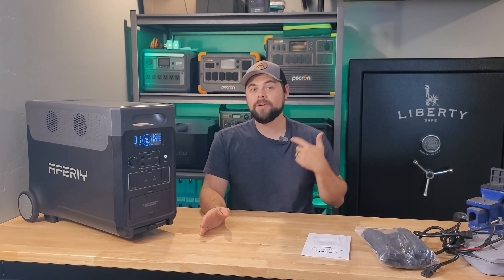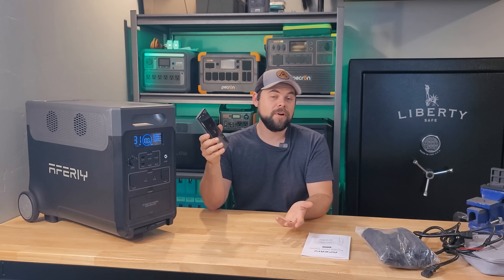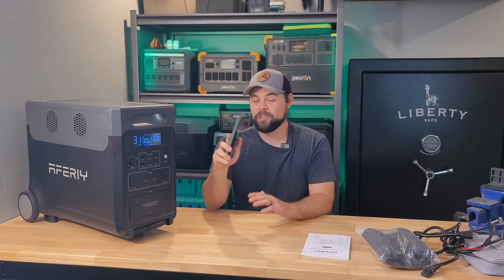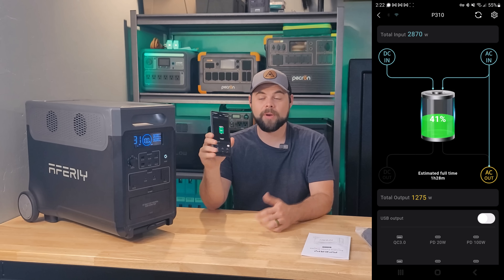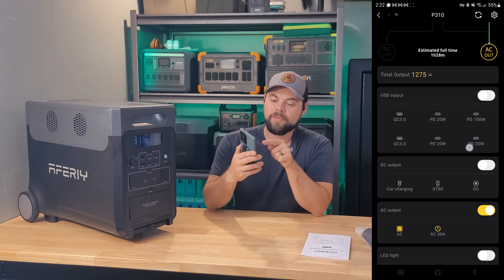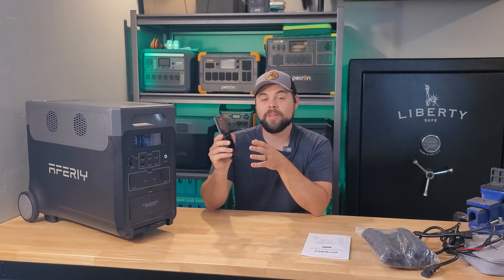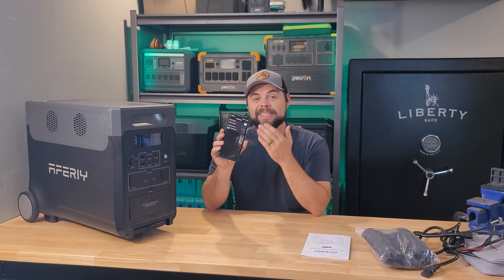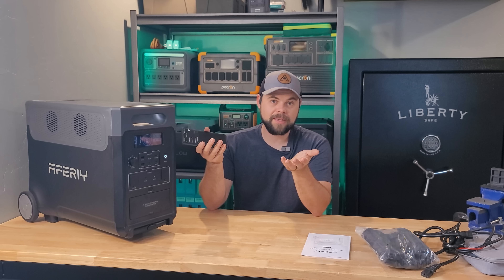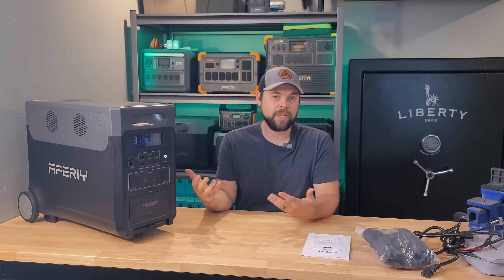It's got a great price, great expandability, great output power, good solar input, and easy-to-use functions. The app is also pretty decent — called Bright EMS, which is a weird name, but it's a fully functioning app where I can control a lot of settings. I can control the USB output, DC output, and AC output, and under energy management I can control how much it charges and discharges. There's even an AC silent charging option so it never charges fast enough to be loud. I found it basic, simple to use, with enough features to have all the control I wanted over the P310.